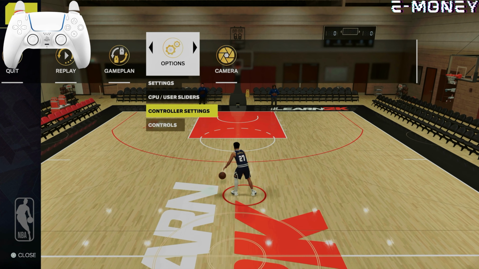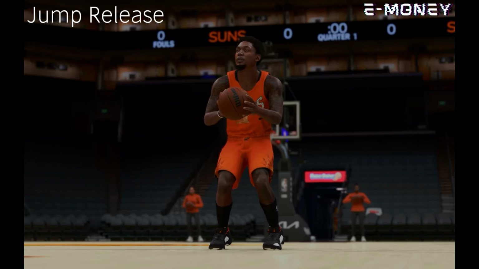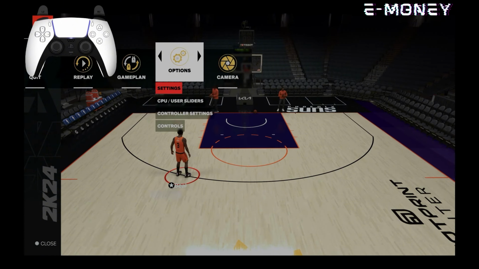Now in 2K24, I did do a shooting video in which I covered the different shot profiles, and here I'm going to run through them again. With jump release, the indicator is when your feet leave the ground. As soon as you see the feet lift from the court, that is when you know you have to let go of that stick in order to green your shot.